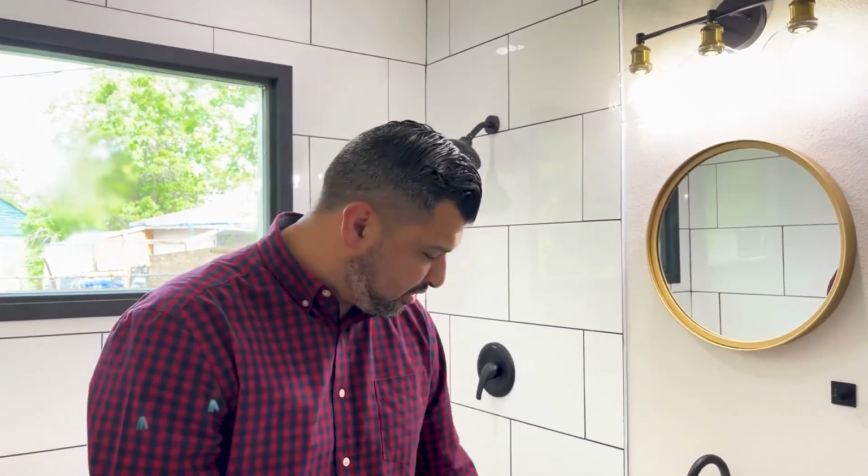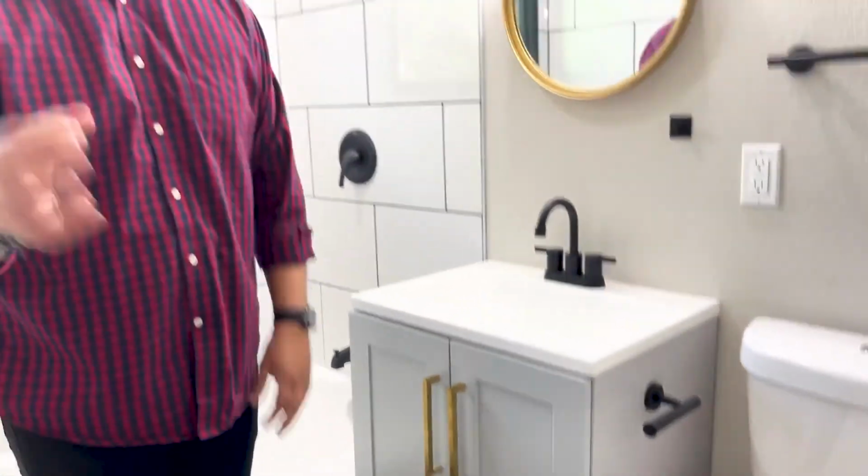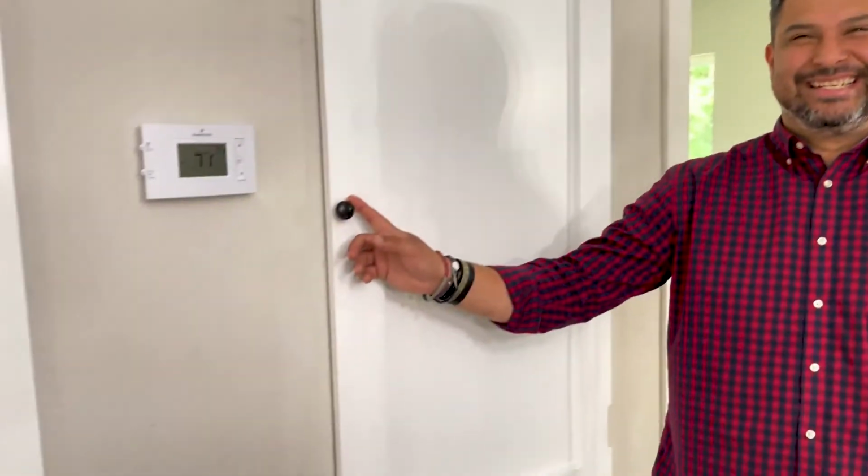Amazon, it's the same stuff, man. Basically, a really cheap fixture costs like $8 to $20. I ended up spending $35. So $15 makes a huge difference. I mean, who wouldn't want to have this instead of one of those little cheap knobs? And by cheap knobs, this is what I'm talking about, one of these, right?